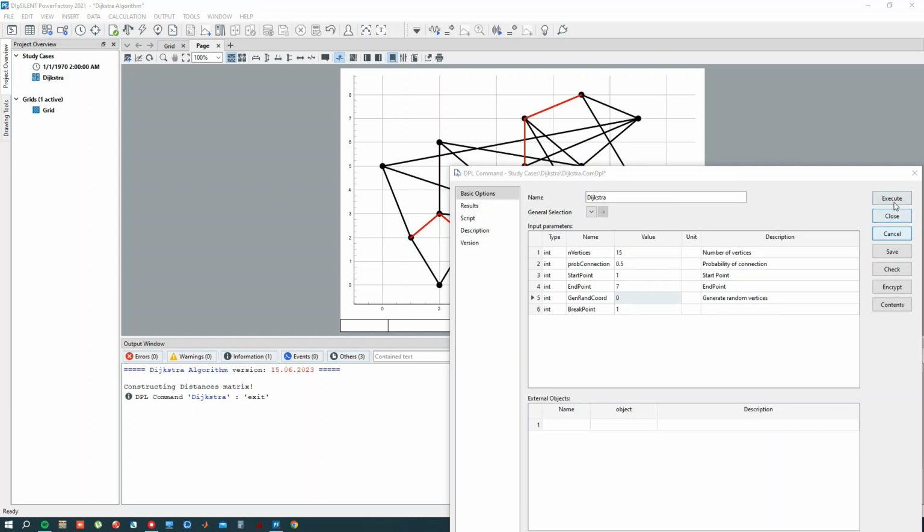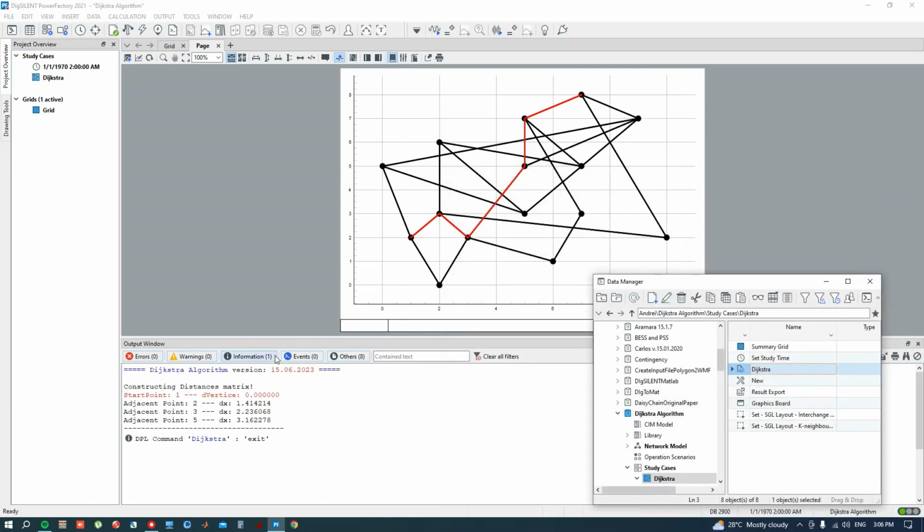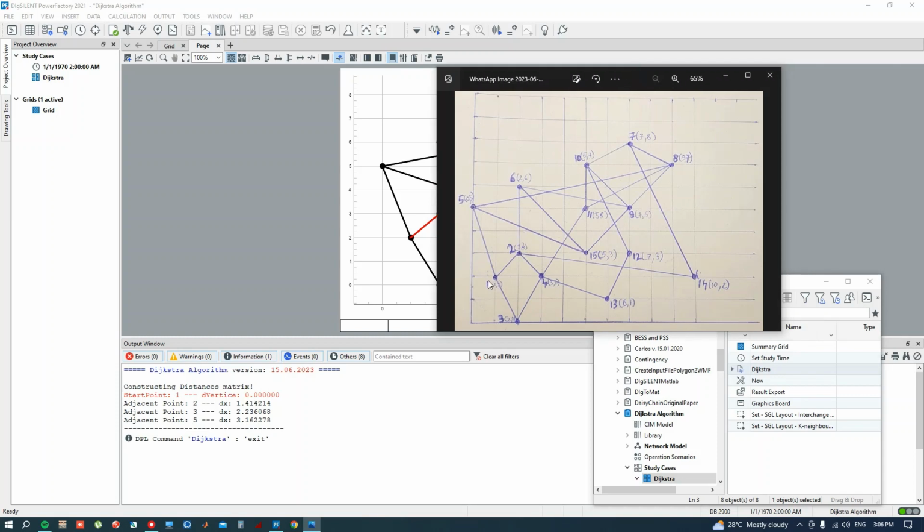Okay, now execute. We can see that the starting point is 1, as I presented earlier, and the adjacent points are 2, 3, and 5. So the connected points are 2, 3, and 5.